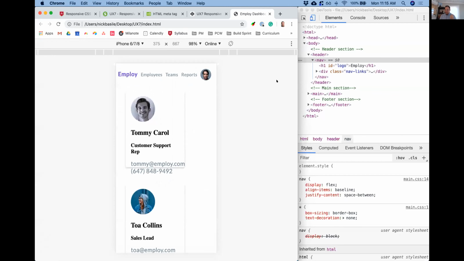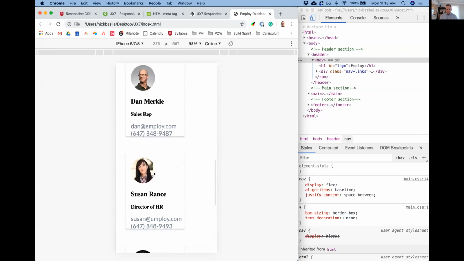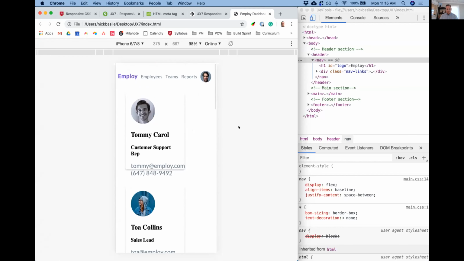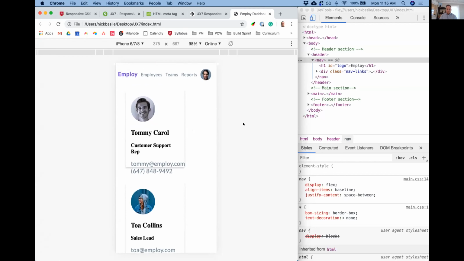Everybody see the big difference there? We went from a zoomed in version of the desktop, and now we're treating the experience like the width of the device itself, and things are flexing down here, right? And the zoom is set to 100%. We're not super zoomed in or zoomed out anymore. So this is the power of the viewport meta tag, right?